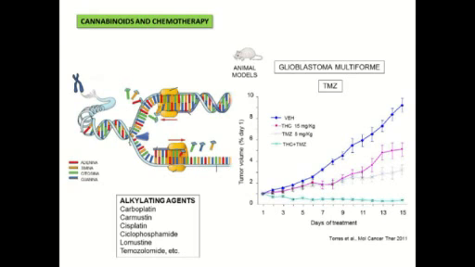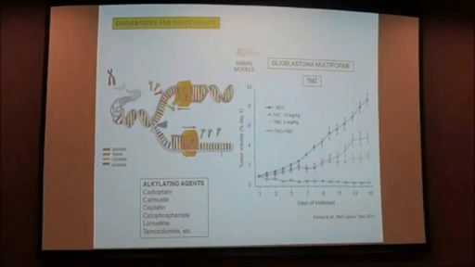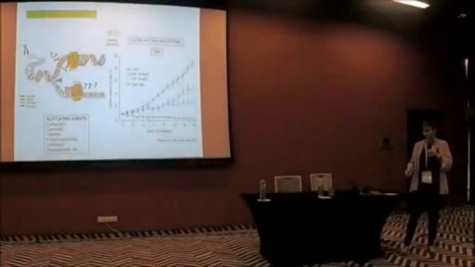This is tumor growth. This is an in vivo experiment, and the blue line represents how the tumors grow when the animals receive no treatment. This is the anti-tumor effect that THC produces. This is the anti-tumor effect that temozolomide produces. And this is what happens when you combine temozolomide and THC. The tumors don't grow, and some of them disappear. So again, the message is, we don't know if it's a good idea to quit standard therapies, we think it's not, or to combine it with chemotherapies, but the preclinical information we have so far suggests that combination is a better option.